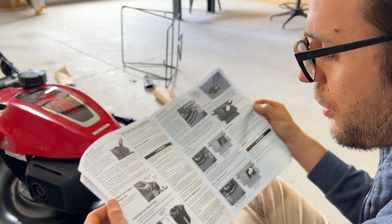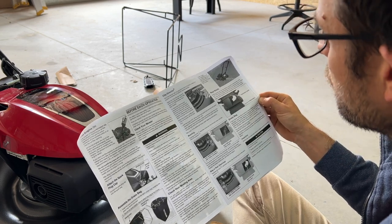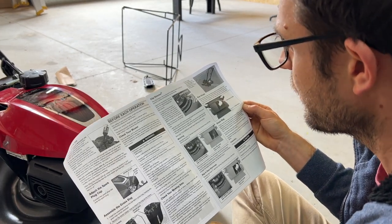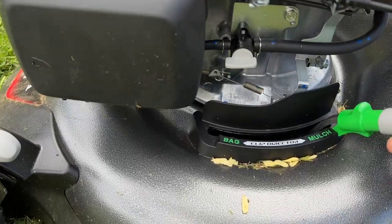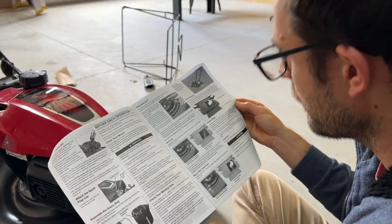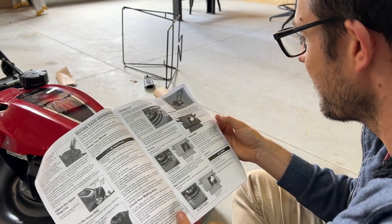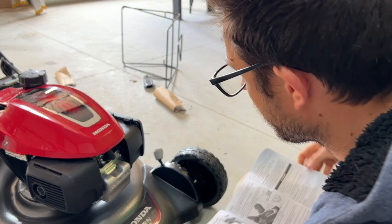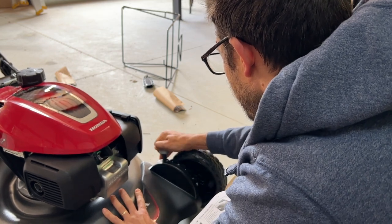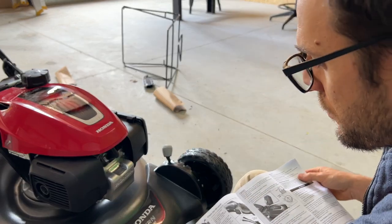Assemble the grass bag. That's the frame for the grass bag. Now, I'm probably not going to use the grass bag because it's just something I end up having to change all the time. So I like to mulch as I go rather than bag. So it's got a clip director on the side, which points the mulch either way. So setting it to bag makes it rear discharge. Oh, there are two cutting height adjustment levers. Goodness me. Fancy. Really go off-road. Off-road up to four, hey? That's cool. Oh, 2.5 will be fine, I'm sure.